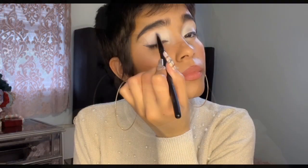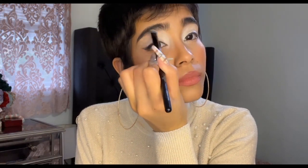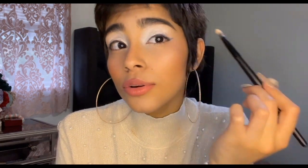Okay, now let's not forget to set it because it is gonna crease like this. So when we put powder in it, like white eyeshadow, it should set and not let that crease so bad. It might still crease because my eyes close quite a bit, but hopefully it won't do it too much. Blended it in and added quite a bit of white on my actual eyelid. Try not to get too much right here because that's where the snowflake is going to be. And then we got the white done.